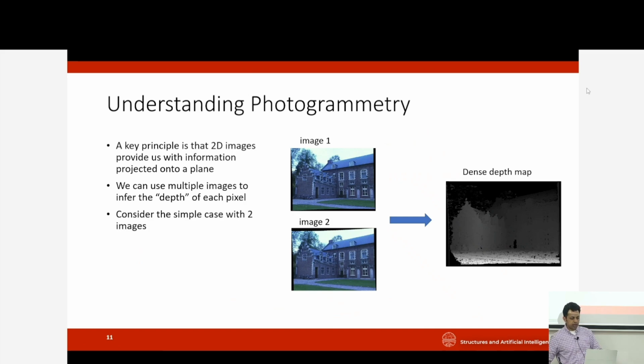Now, an important point to be noted, and this is something that I briefly touched on yesterday, is that 2D images provide us with information projected on the plane, and we can use multiple images to infer the depth.